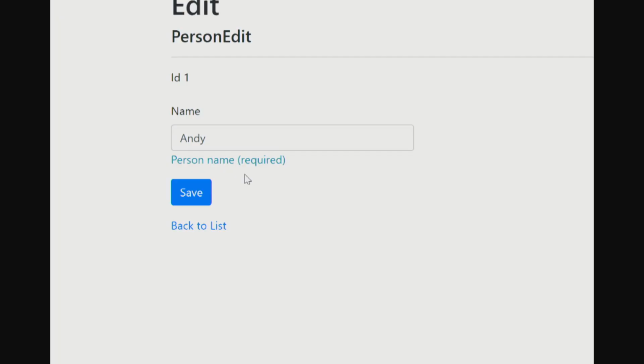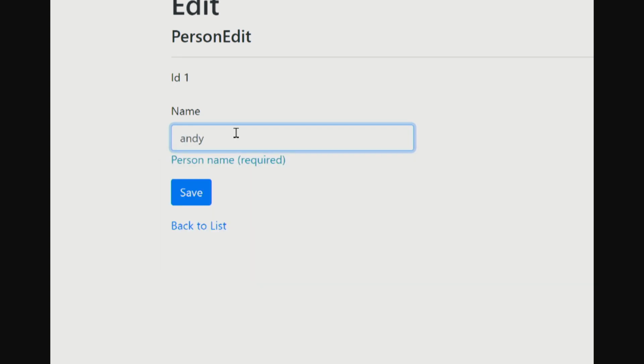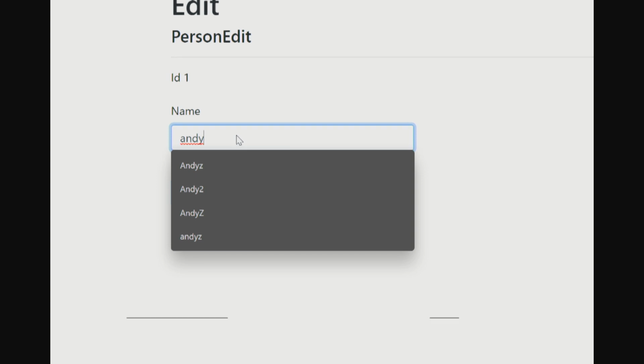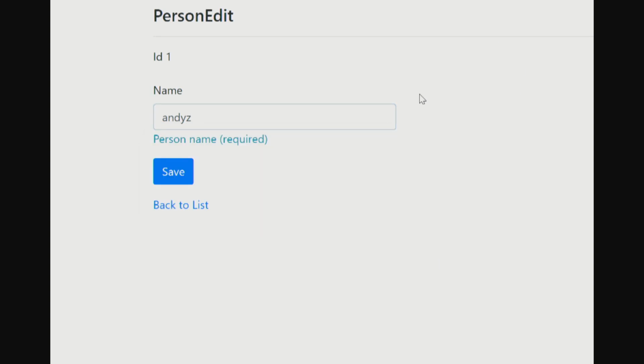Now what gets even more fun is that I have some other rules here. One of which is that for whatever reason, my names can't have Z in them. Some user has a phobia about Zs. And also, we think the first letter of names should probably be capitalized. So now I've put essentially an invalid value in here, but as a user, do I know this? And the answer is no. Well, that's really too bad.